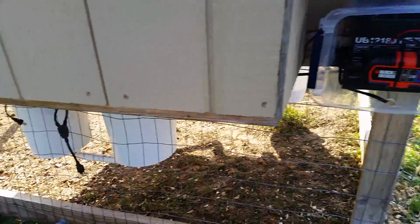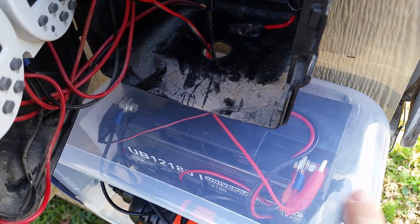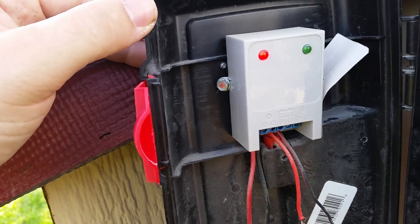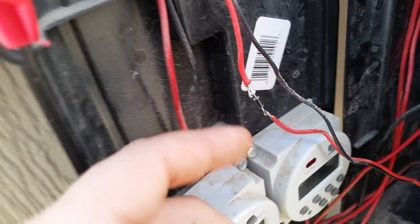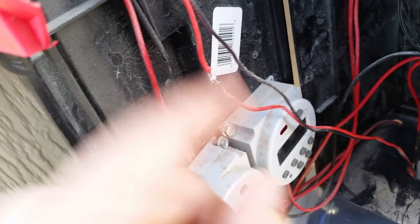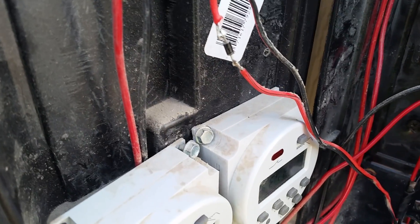During the summer, everything just charged off the solar panel, so I never had to run an extension cord out here. These two alligator clips clip onto the battery, come back up in here, and go to the solar power controller. I did solder in a diode here — this is basically a one-way valve for electricity that allows electricity to come from the solar panel down and into the battery, but not vice versa. I didn't want it backfeeding at night. You can get a little diode on Amazon for a couple of cents.